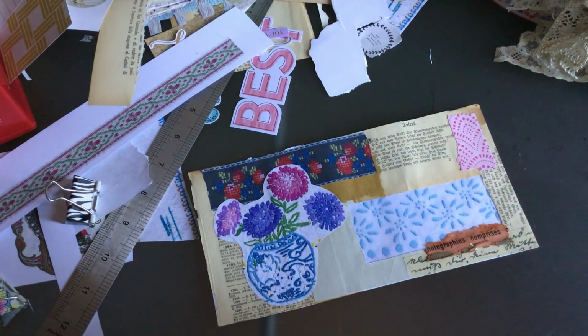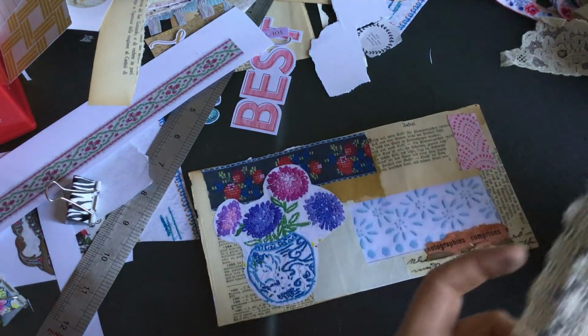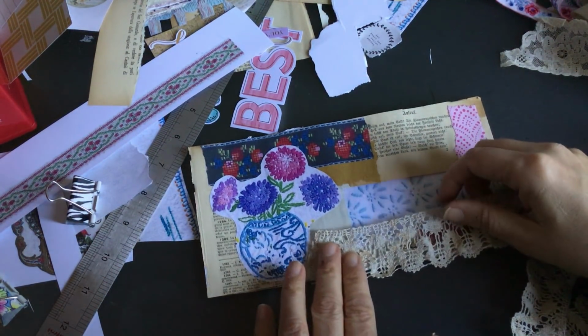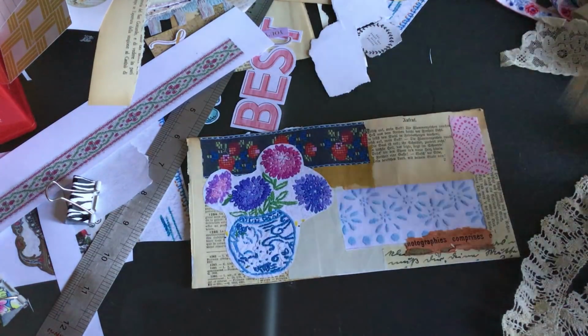Actually, I have some other really beautiful trims to scan. They were sent to me, Sarah bought them from a lady in Australia and I like that. I think a little bit of this is going to go there. I do like that. And it's just going to cover a little bit of the window.